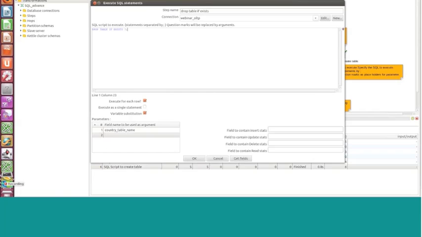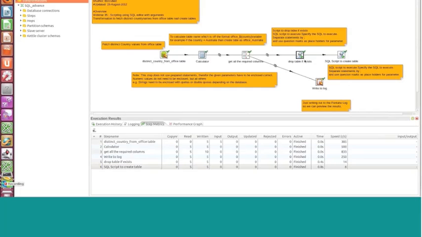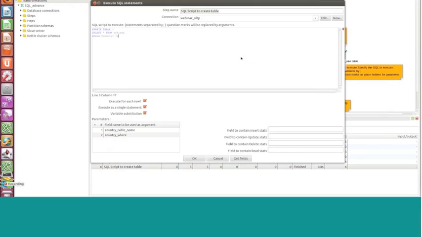What this SQL step basically does is drop the table if it exists, just to make sure that we don't have these tables already in our database. If we have them, I just want to drop them. So before I create them, I want to drop these tables. That's what is being done in this SQL step. The next one is where we actually create the table and load the specific data into that table.